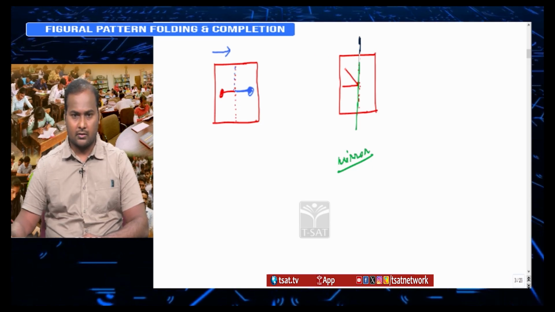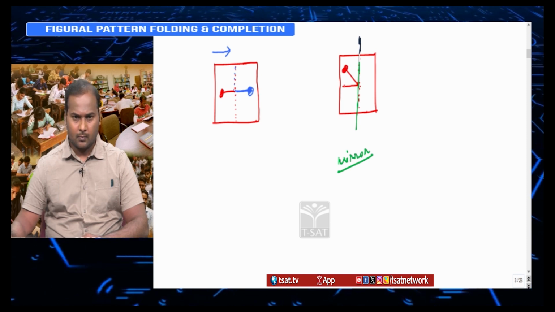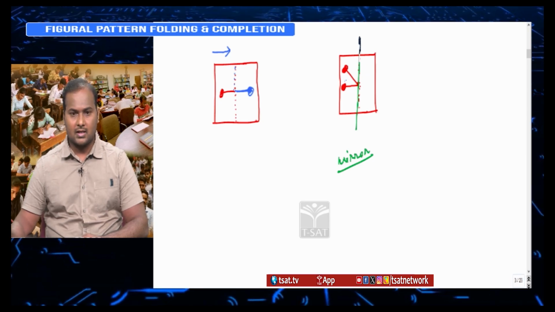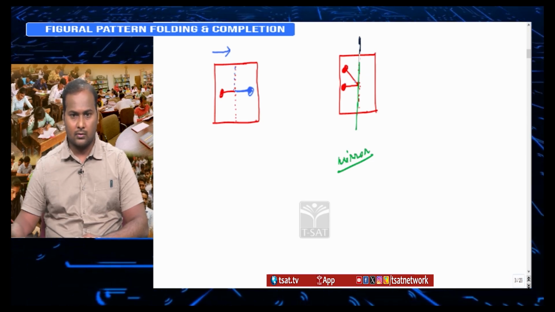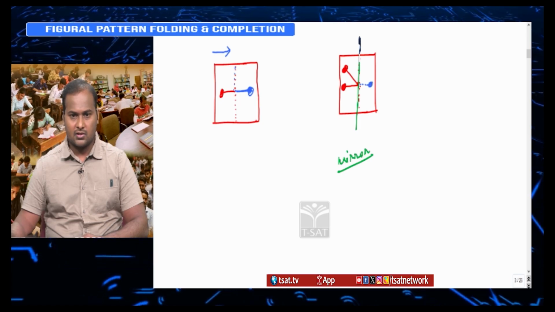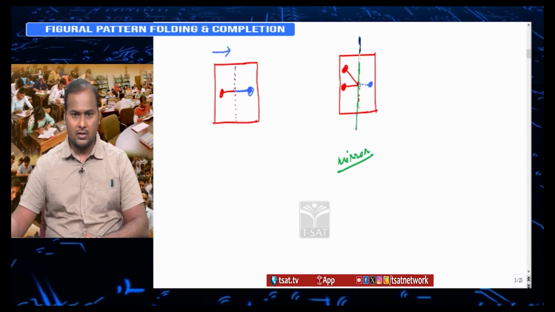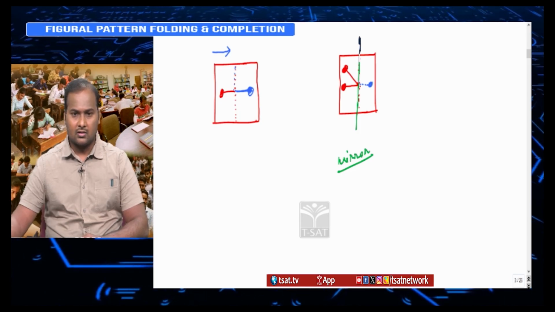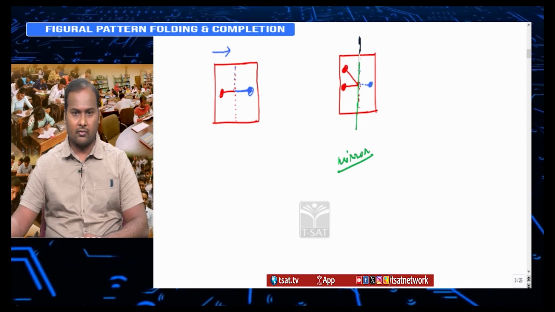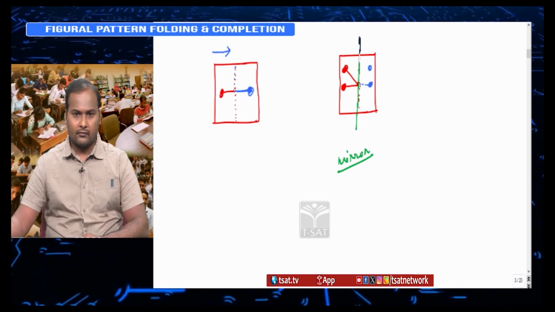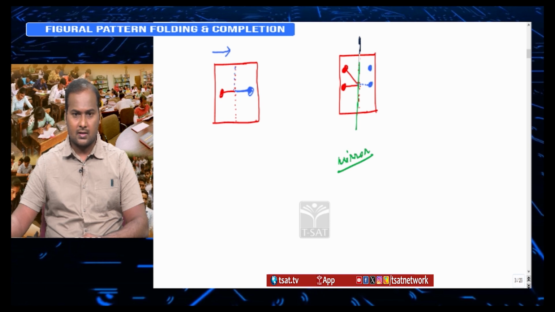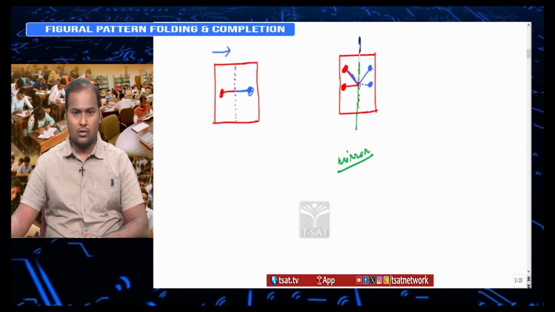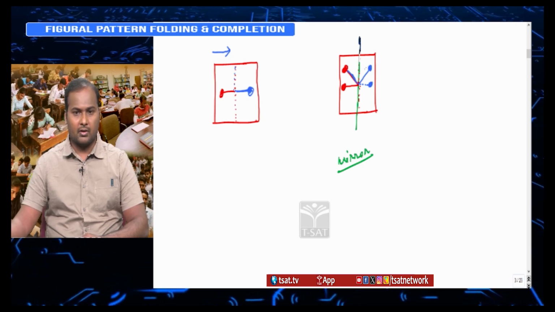Means, for example, see, I am putting here a dotted line, here also one dotted line. Now if I want to see a mirror image of this one, for example, you take this horizontal one, this is the image that appears. See here, this green line is the mirror. So whatever is near the mirror, keep near the mirror. This line is near the mirror and this knob is away from the mirror. So obviously here also the knob will be away from the mirror. This line is moving away from the mirror. Here also you draw the line from the mirror away. So this is the mirror image that appears.